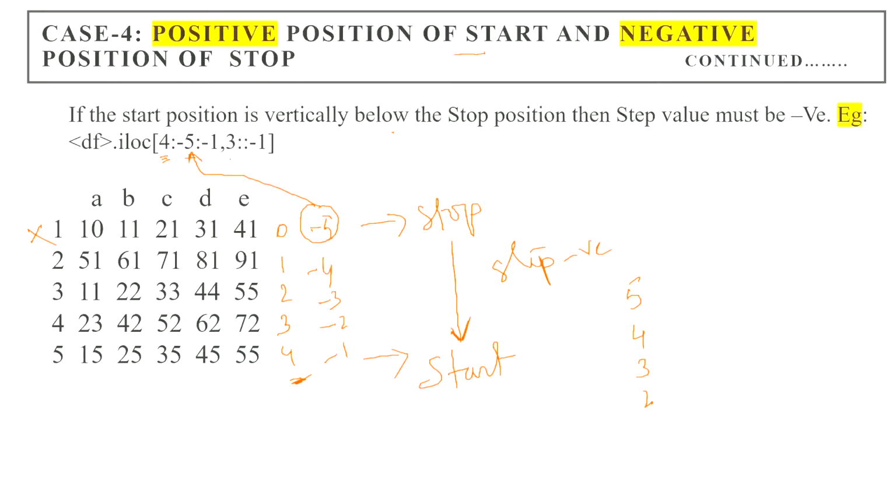And here you see 3 colon colon. So starting from 3, 0, 1, 2, this one is 3, right? This one is 3. 0, 1, 2, 3. So 3, 2, minus 1. So what will come here? D, C, B, A will come. Okay, because here 3 minus 1 is what? 3 minus 1 is 2.